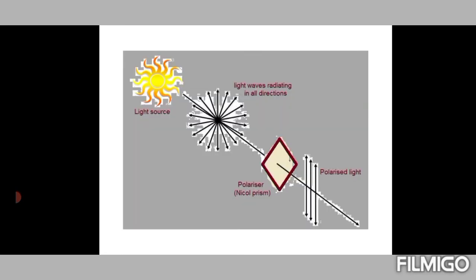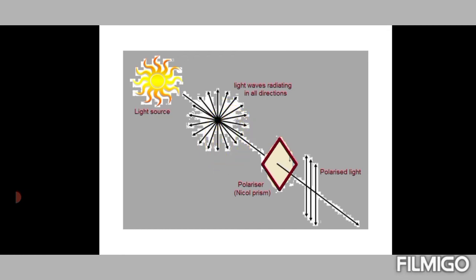So we can see in this figure, this is the light source. It radiates in different directions and is passed through a polarizer, and this becomes polarized light. Now, polarized light consists of waves in which the direction of vibration is the same for all waves. So it is like this. This is the same plane. This polarized light has the same plane because the direction of vibration is the same for all waves. This is unlike here, where the direction of vibration is not the same for all waves.